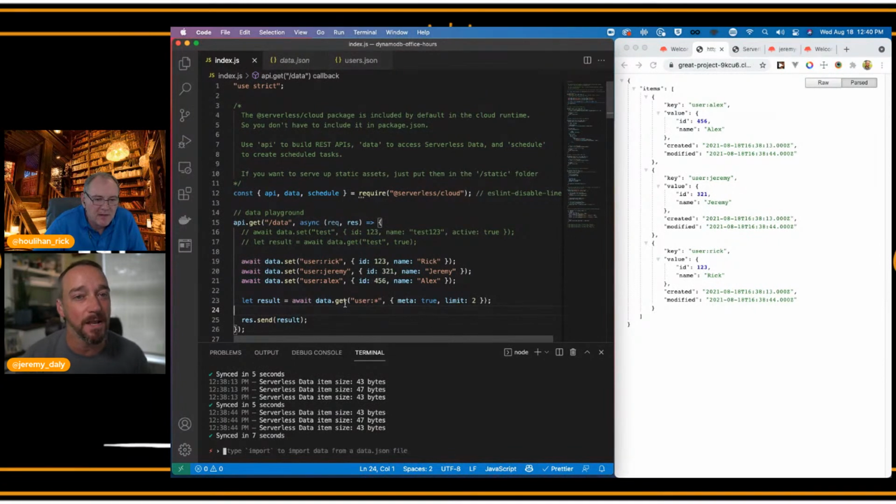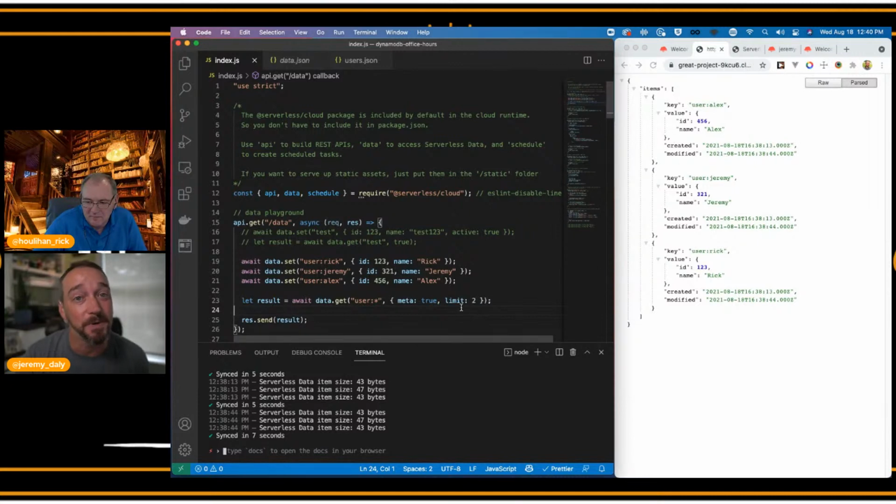But one of the things I want to go through is this get functionality here, and I don't know if anybody noticed this, but when you do anything that uses a collection, that is going to return more than one item. So if you don't specify the exact key, any of these query operators, if we want to call them that, will return an array.